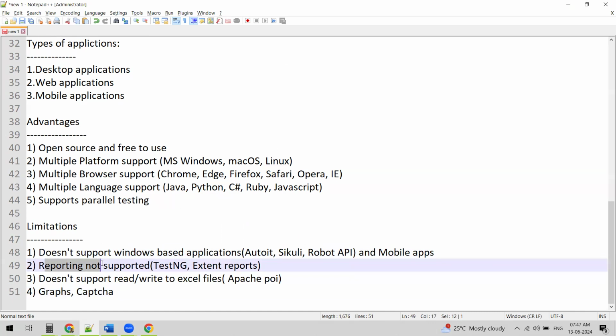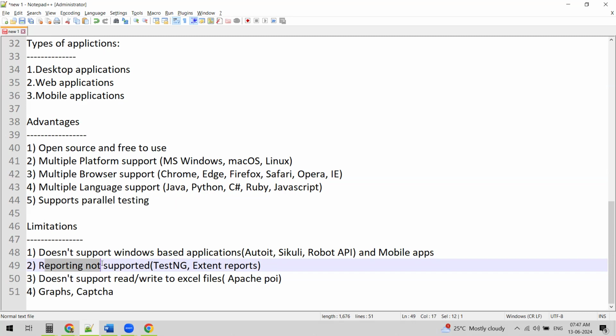So what do we mean by reporting? When we have a huge number of test cases to be executed, we want to track them. For example, I have run my automation script to run some X number of test cases. At the end, I want a report where I can see which test cases passed and which failed. Later, I can deal with the failed test cases. We can manually test those failed test cases to see if they are false positives or really failing. But before that, we need a report which gives us this information.